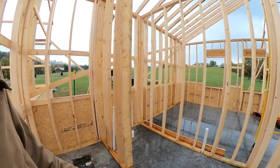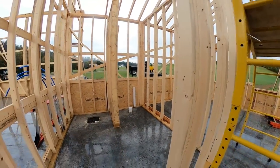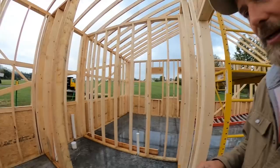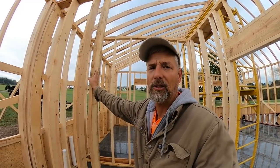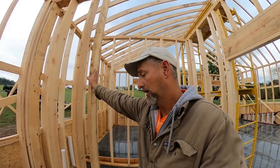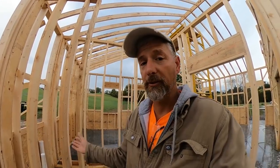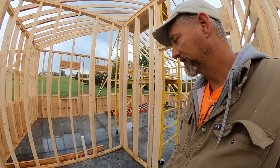And then this wall, when my wife walked in here, that wall was actually quite a bit longer. It was a four foot wall. I just kind of made that decision on the fly. We had redone the bathroom, if you remember. Well, I think I talked about it. I don't know if you'll remember or not, because most of this has been time lapse. But I just knew I had a 36 inch shower. So I was like, oh, 4 foot, and just kind of made that call on the fly.